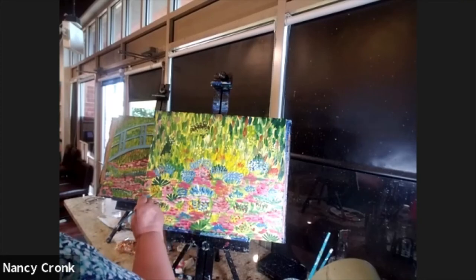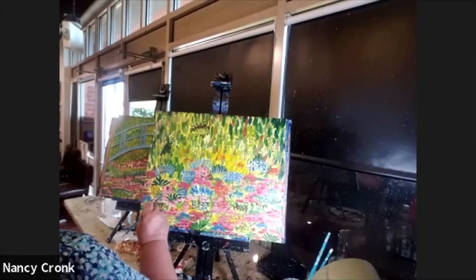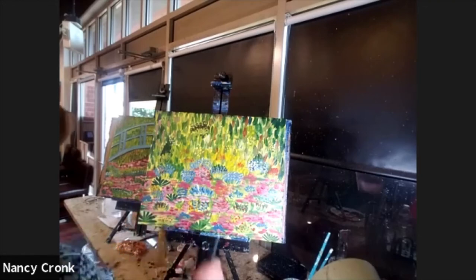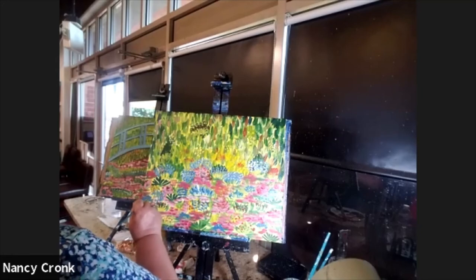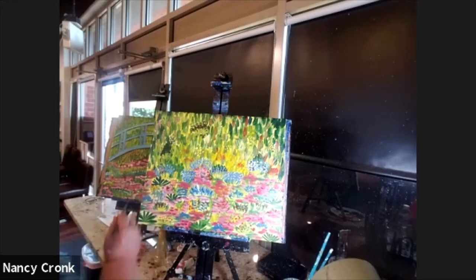All right, now I'm getting carried away and I could just put on little stacks of flowers all day long. And you could too. But I'm gonna save some of this blue paint and in a minute, we're gonna make a bridge. Woohoo! And then when we do the bridge, it's gonna tie together all of these crazy colors and shapes that we've been doing. These crazy impressionistic flower shapes. It's all gonna come together in just a few minutes.